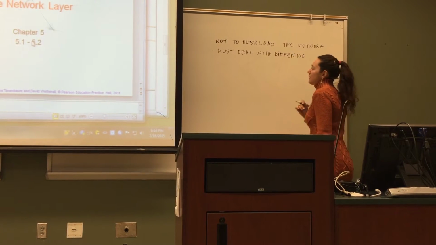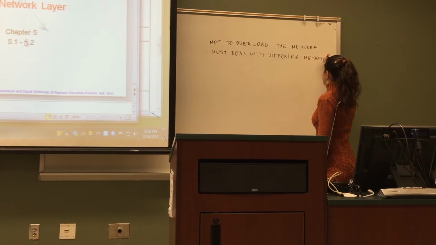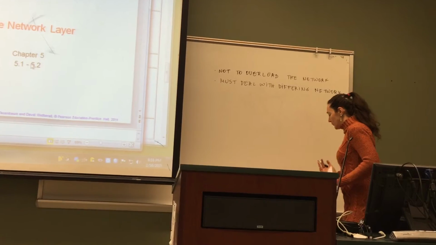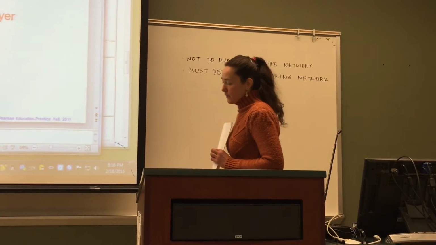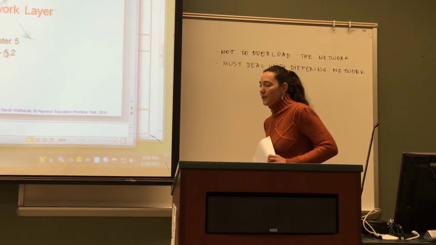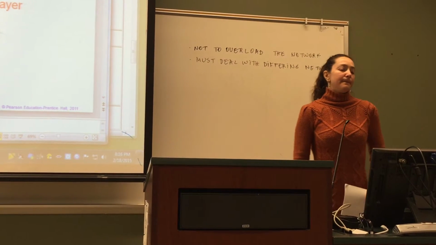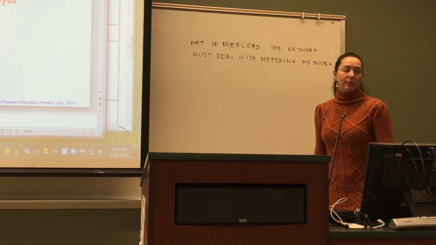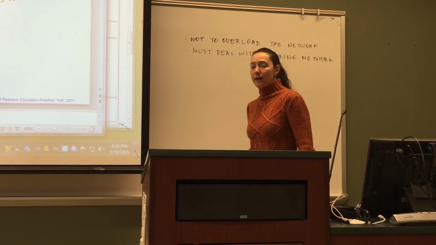So it's one thing in the data link layer to send data from one computer on one side of the wire to another computer on the other side of the wire. But if we have to send the packet from here to China, through another continent and through many possible networks in between, then these networks might have different configuration parameters than our network and than other networks on the way.